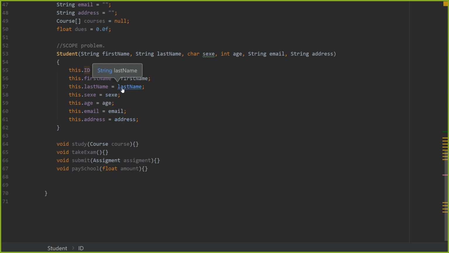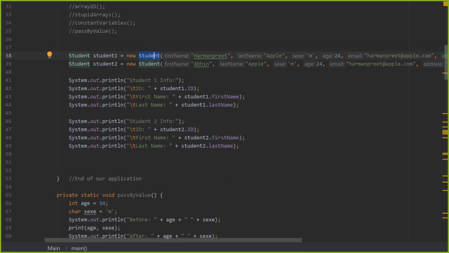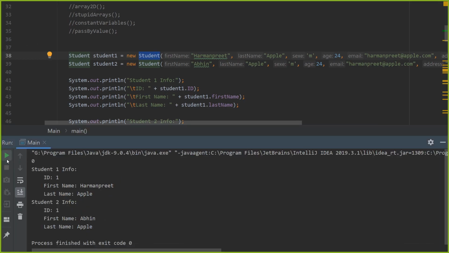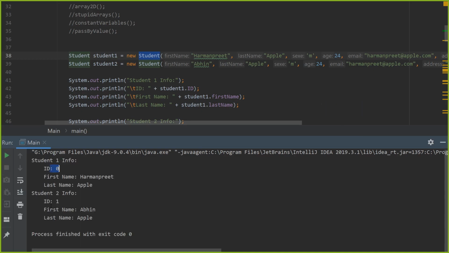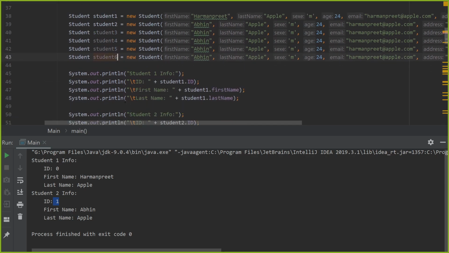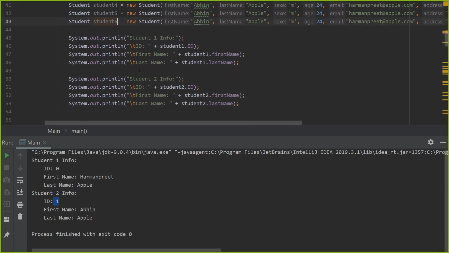It's like a URL. So now if we run our code again, you'll notice something nice. The IDs are set without us needing to take care of it. So again, if I create more students, 3, 4, 5, and 6, they're all going to have different IDs.